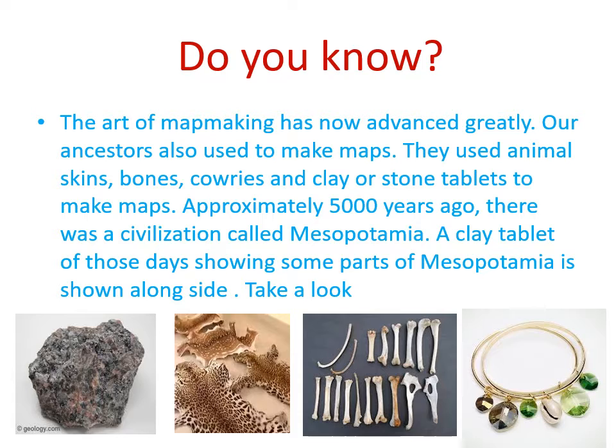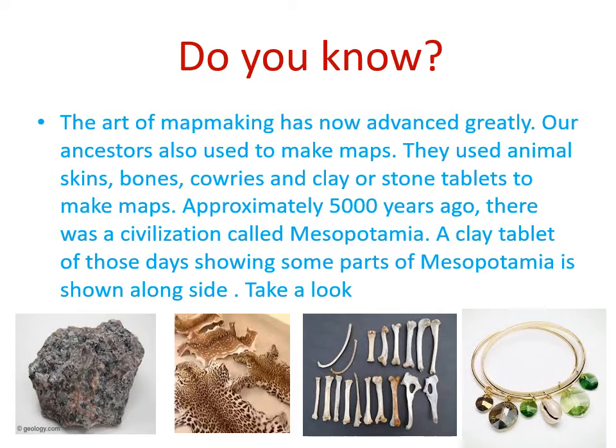Now, our ancestors also used to make maps. Maps are not something that we are using only now. They were used many years ago also. But they were not printed in a book as we are getting now. In the third standard, you must have read about the Stone Age man, how as the days passed by, they started discovering new things. Now how did they make use of maps?